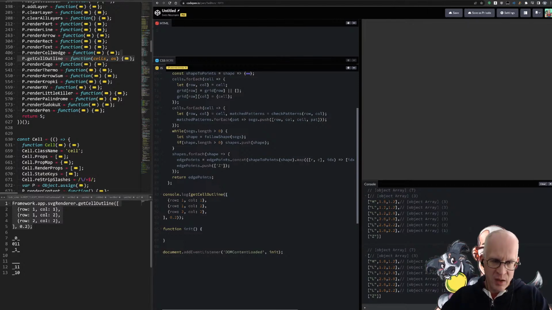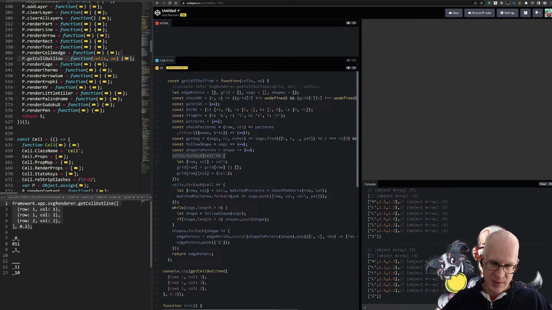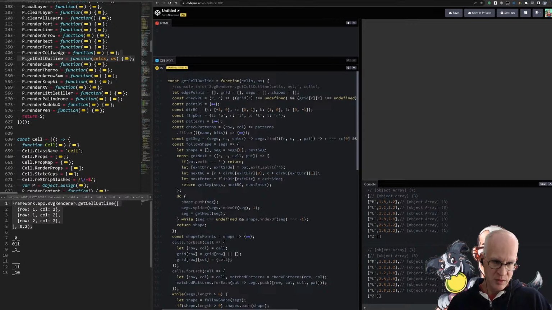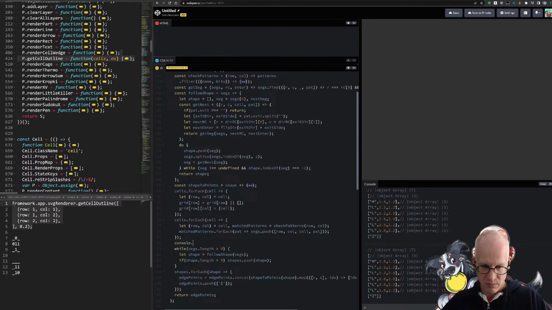Yeah, I don't know. I was thinking about it so long, and eventually this kind of came out, and I think it's single pass. Well, it's passing over the cells once. So basically what it does, it matches against these patterns, which output a list of segments. And follow shape, let's see. And then it basically stitches those segments together into a path. So we pass once over the cells, and then a second time we pass over the generated segments, right? So let's see, console.